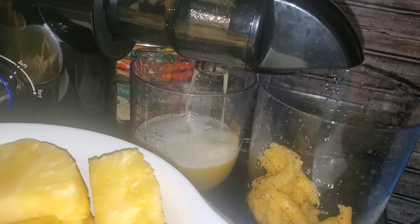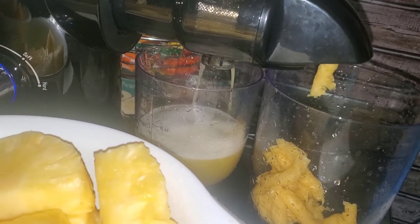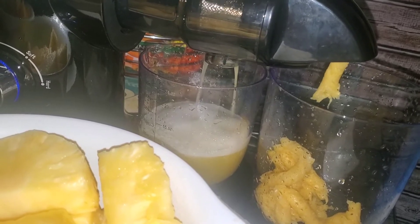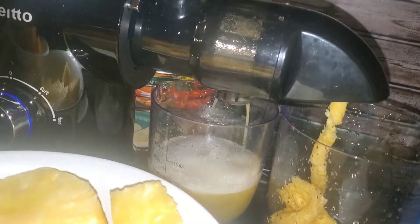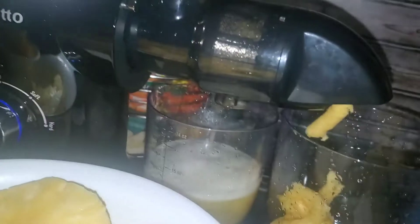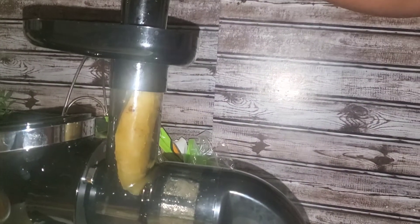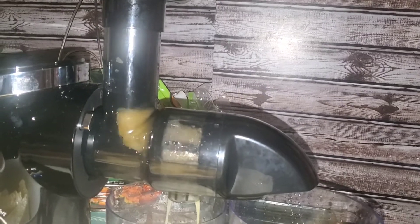This is the bristle part, so nothing is going to waste. I'm hoping I don't break the machine. Nothing literally goes to waste — that was the hard part, that's the middle of the pineapple. Look at all that chunk coming out. I'm not going to do orange right now. We almost got a cup full of that pineapple.